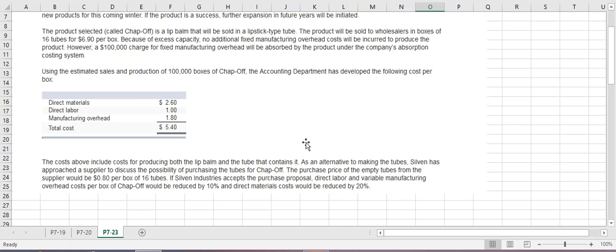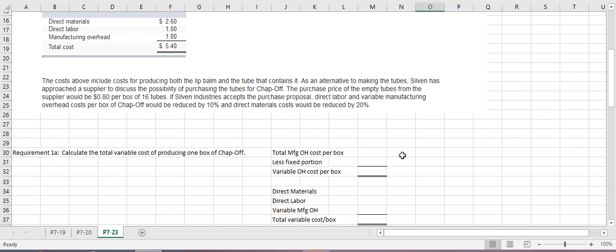So direct labor and manufacturing overhead would be reduced by 10%, and direct material costs would be reduced by 20%. So that's our given information.